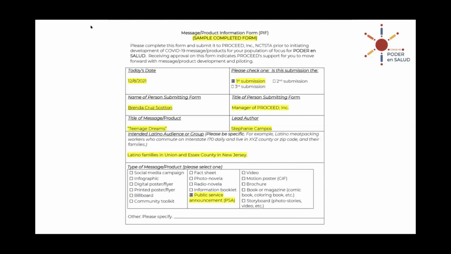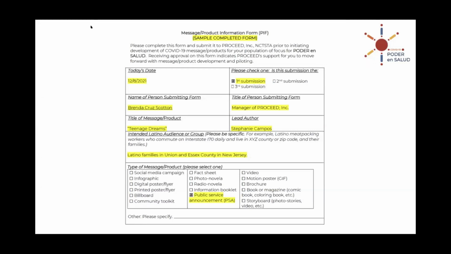As you can see on this sample form, we have the manager of Proceed as a person submitting it. So if someone else jumps in to help with creating this form, we will have to place their names in as submitting it alongside you.